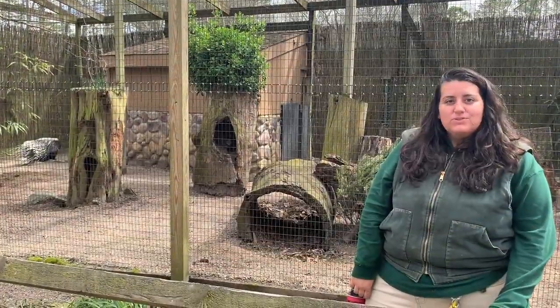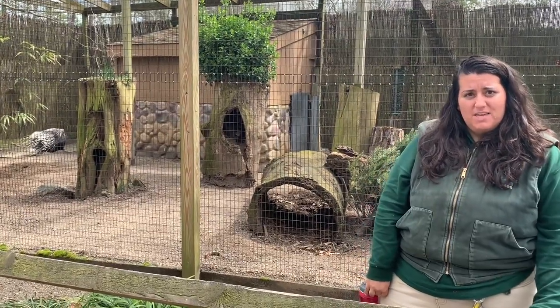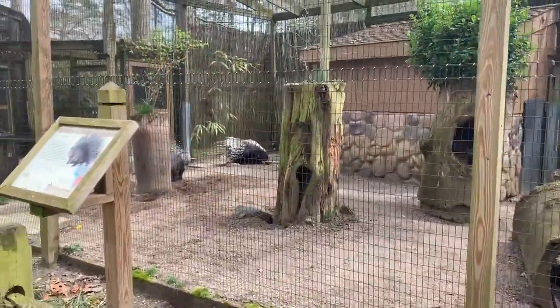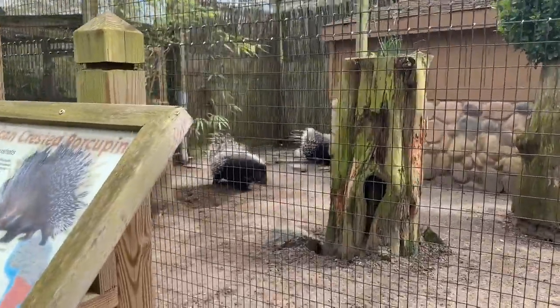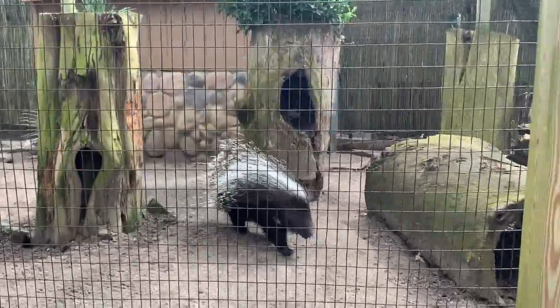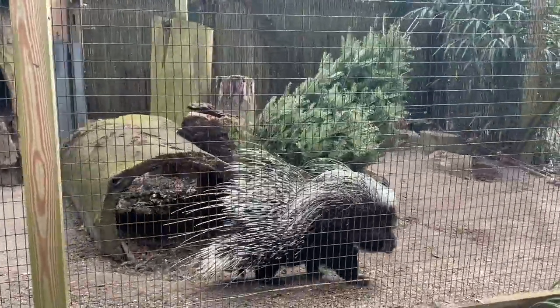You got to see their training sessions, which they do sometimes daily. We try to keep them interacted with on a regular basis. Right now you can see them in their yard. They are nocturnal, so when you come to the zoo they might be sleeping or laying in their logs, but right now they're actually pretty active and play-fighting because the sun came out and they're enjoying it.